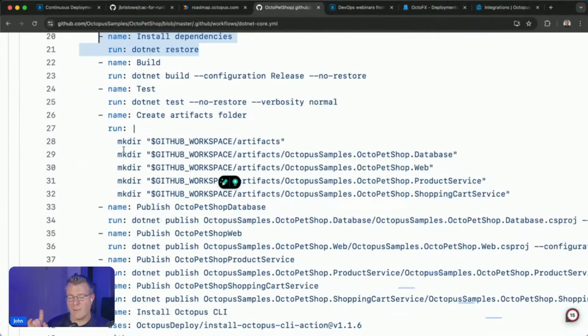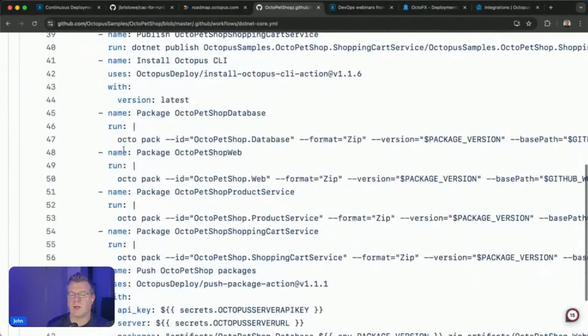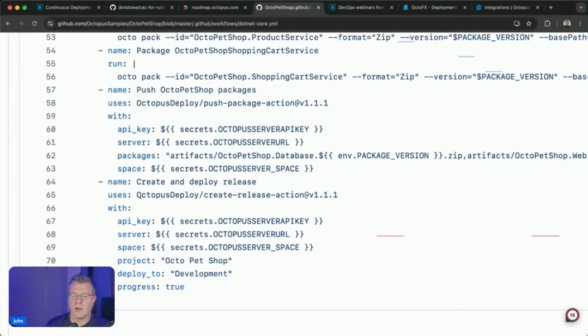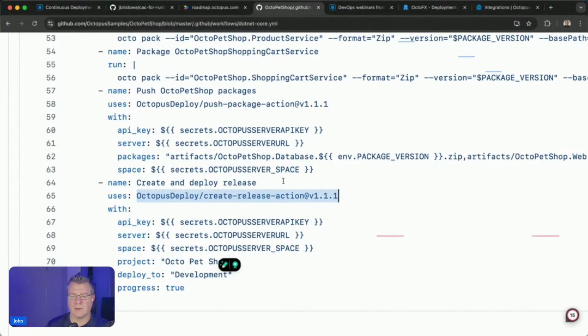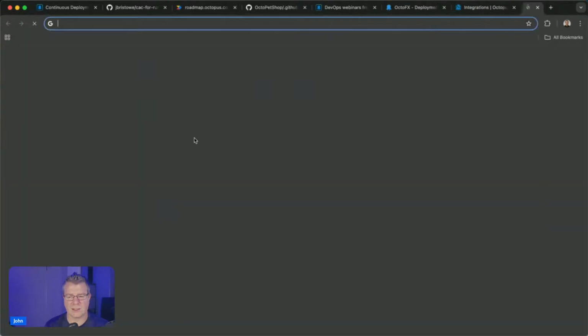But I mentioned all this because the integration with Octopus comes down here later, where you can see we have a series of actions that we have built for GitHub for doing things like create release or deploy release or create a tenanted release or push packages to Octopus. These and other sorts of things you can certainly do in the context of a deployment pipeline.